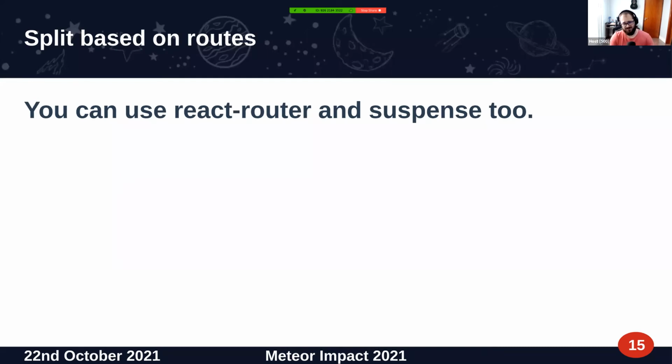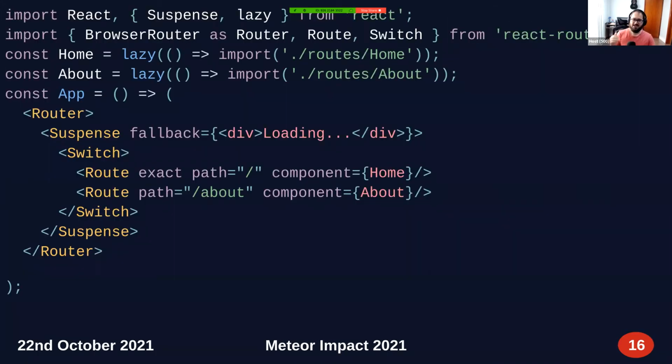But there's also a good thing that really helps us: you can use React Router and Suspense. So you can split routes into JS files. Let's suppose we have the initial bundle. Inside our initial bundle, you're only going to add the home. Here in my example, I'm not even adding home in the initial bundle. You can see it's dynamically imported. But in the usual scenario, you are going to have the home in the initial bundle and only the necessary things inside your initial bundle. And then for all other routes, you are going to add a lazy import.